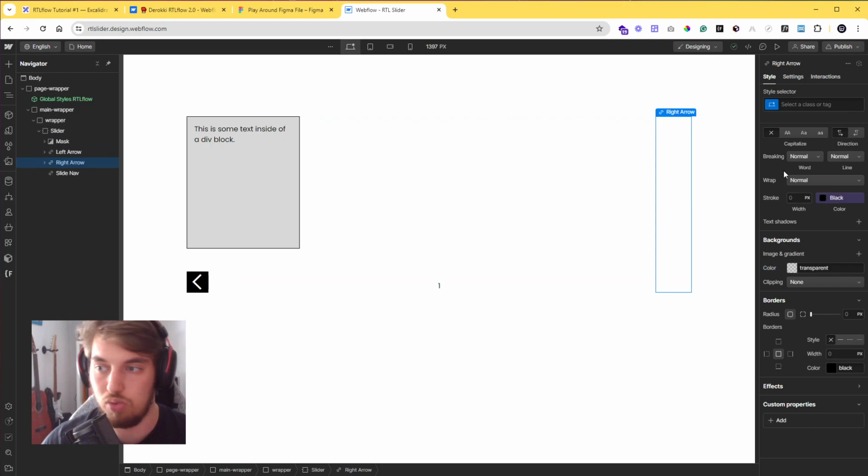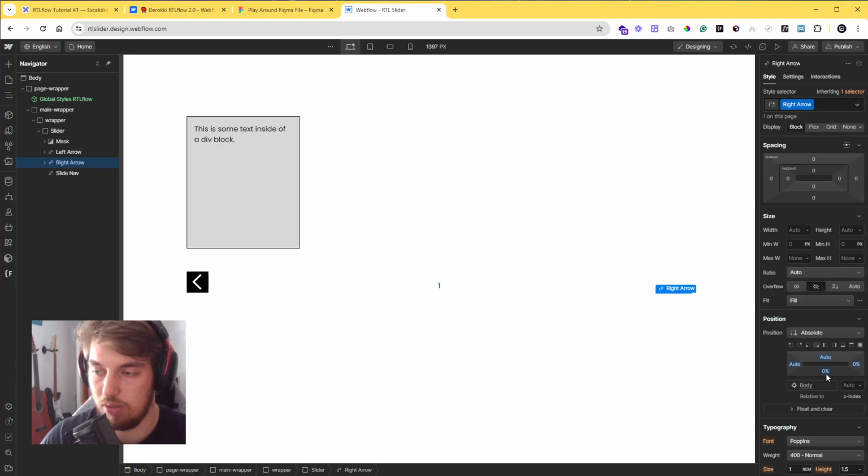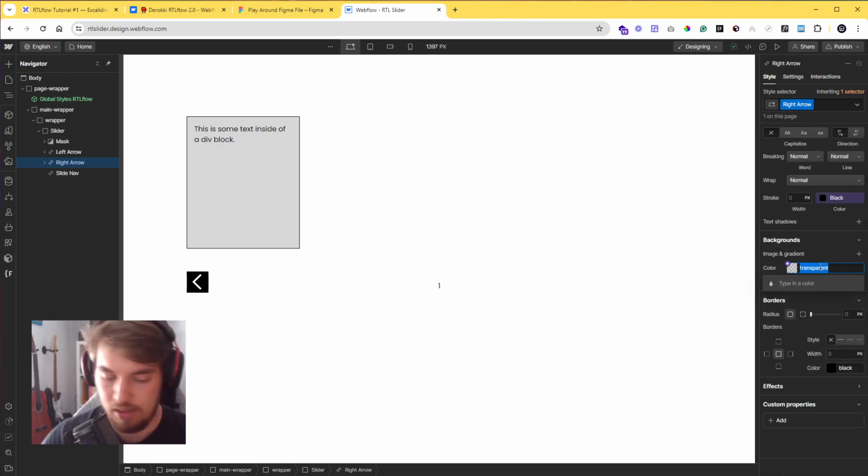We're going to do the same for the right arrow. So let's make it, again, I'll put it like this, so I can have the auto and the 0%, so I align it to the bottom. Remove those parts. Let's just make sure this is good. 3 rem, width and height. I'll just call it black in this case.